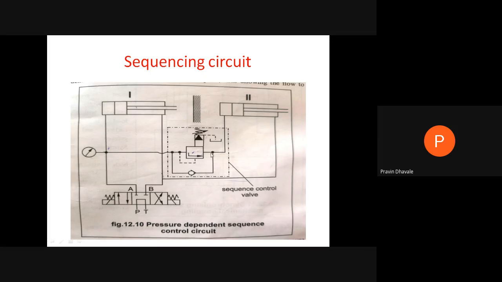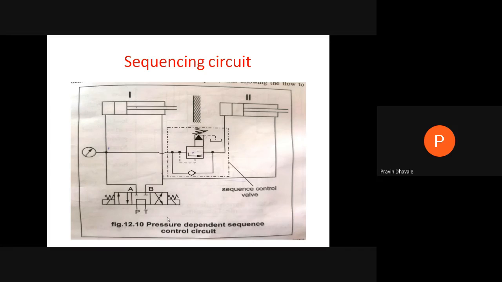It will be blocked there, it will be closed one. So it will pass through this check valve, where flow from right to left is allowed. So free flow of the return fluid will come. It will be connected to port A to tank.